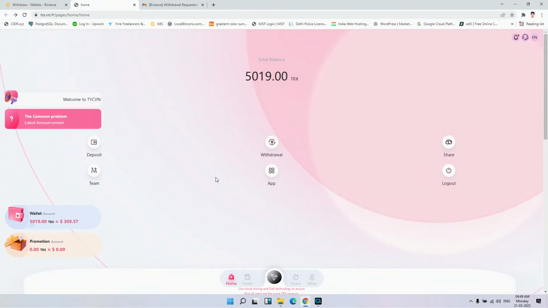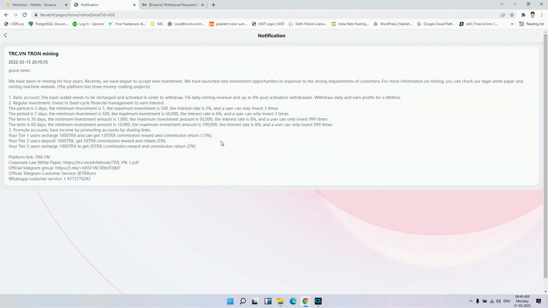Now I will check out the announcement on the home page and explain the recharge income ratio. Okay, so this is a notification. We will go here. So what is the recharge income ratio? 5% recharge for 5 to 30,000 TRX you will get. 6% recharge for 30,000 to 200K TRX you can get. And 13% of the recharge amount of members who come in through the new user referral link will be directly given to your promotional wallet. And you can withdraw directly.